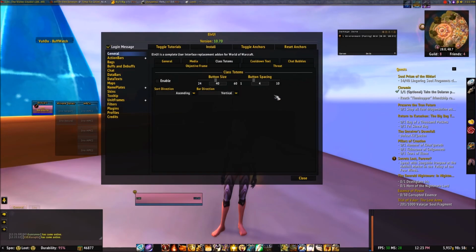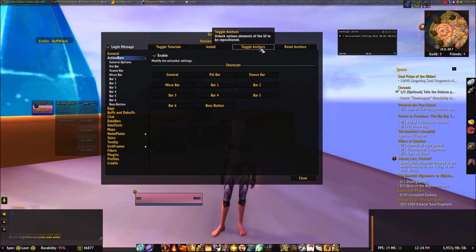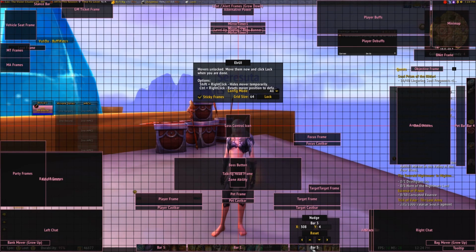Okay. Now, action bars. This is where it gets a little tricky. We need to see what our action bars are and what we're doing with them. So if we toggle anchors, we've got bar 1, which has our 1 through plus on it. Bar 3 was the bar that was directly above it in vanilla.